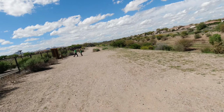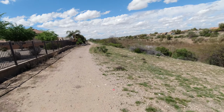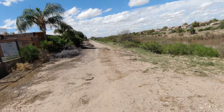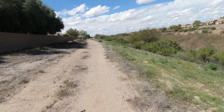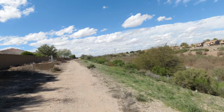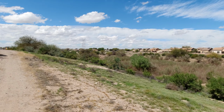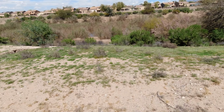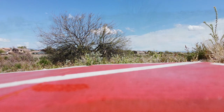There's some boys that were looking down into the canyon. They said hello. And now you can see the other end of the wash is still got water puddled in it. Some from earlier in the winter, and then some from just a week or so ago, when we had some heavy rains. And if you just noticed, that was a Roadrunner. So here I am at the end, and I'm going to lay my bike down and go through the whole thing of setting up to fly, and see if I can get some shots. I don't want to get too close. There's some cranes across in a tree, and there's also some in the water, which I didn't film, but down that direction they're standing in the water.